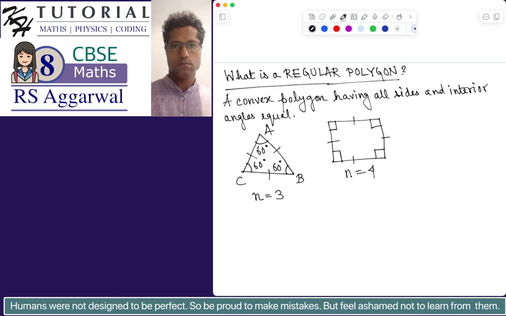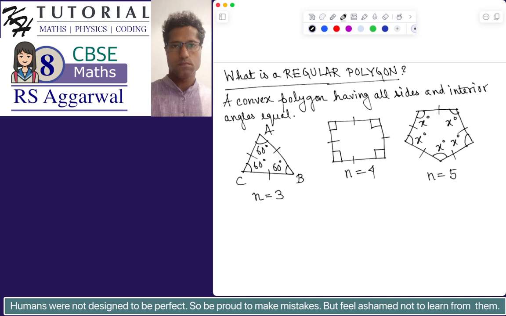So what will be a regular polygon with 5 sides? It will be a pentagon definitely. Let me try. I'm not sure whether I will be able to draw it properly or not. So this is a regular polygon with 5 sides, where all the interior angles are the same. And if it is not looking right, please assume that all the sides are the same. All the interior angles are x degrees, whatever the value of x is. And also all the sides are equal.